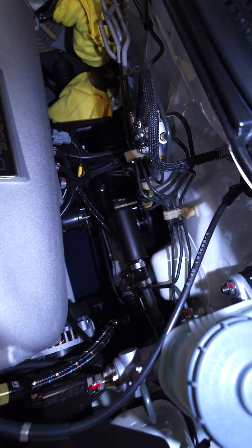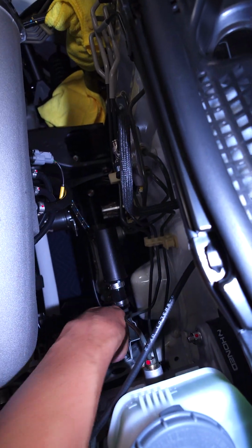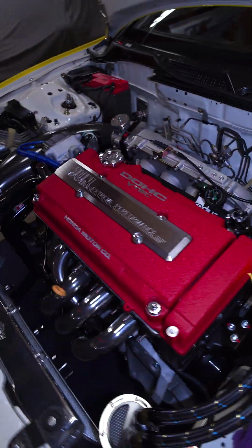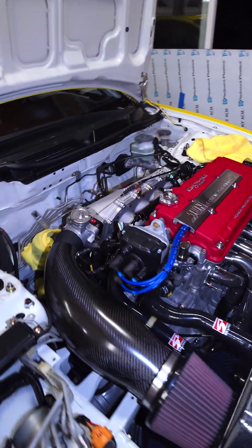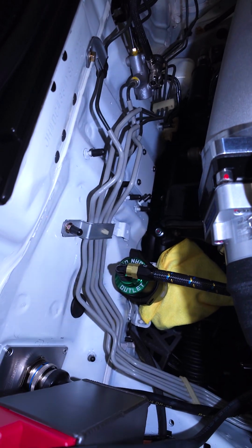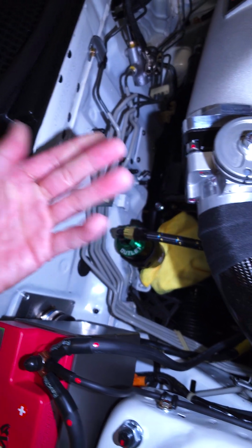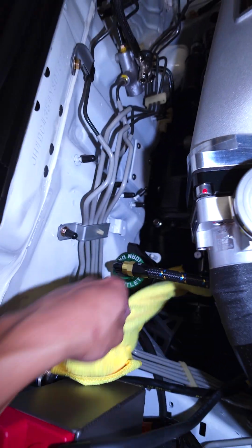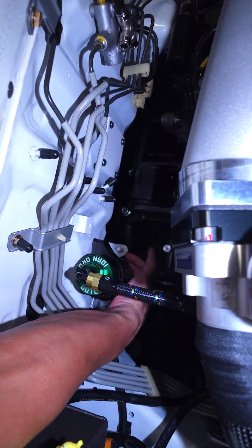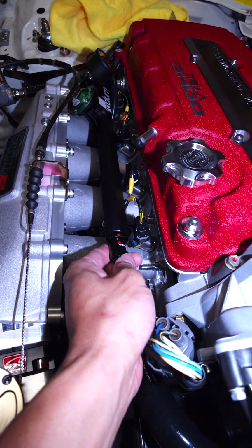This extra step will save you a lot of hassle, trust me. When fuel gets all over the place, it is a nightmare. So nothing there. This is the type of OCD that I always have to go through because of past lessons that I've learned because I messed up. And always just like feel for it, and fuel is pretty easy, you can smell it. Okay, feel the bottom right here. No, it's good. This guy.